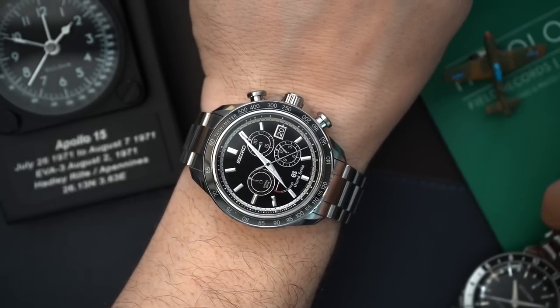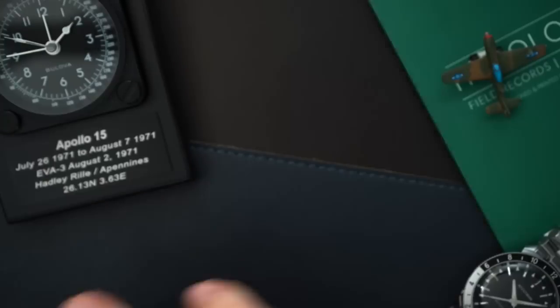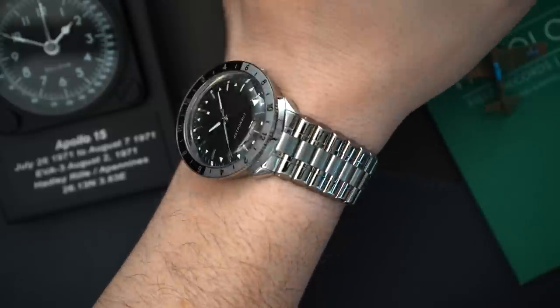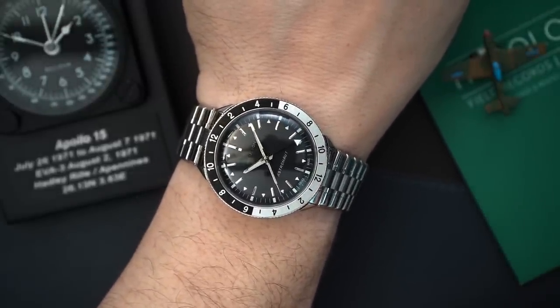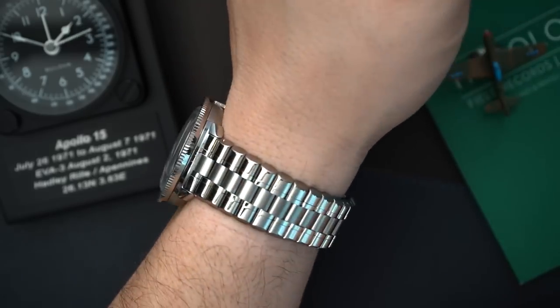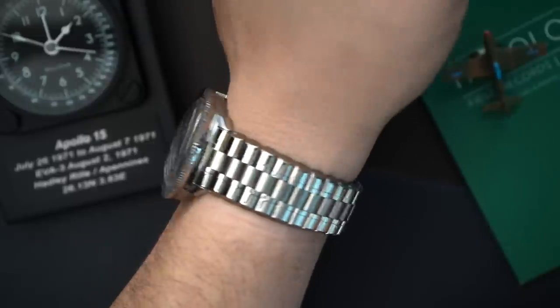Today I have a Grand Seiko on — my Grand Seiko chronograph, one of the very early ones before they went over to just Grand Seiko branding. Here is the Astronaut on my seven-and-a-half-inch wrist. This looks awesome and is sized perfectly for me — I really think this is a great-looking watch. The price on this is $3,500 and it is a limited edition of 300 pieces. I think that is on the more expensive side; however, I hope they come out with other versions. Usually what Bulova and Accutron do is come out with a higher-end version and then eventually a standard version.